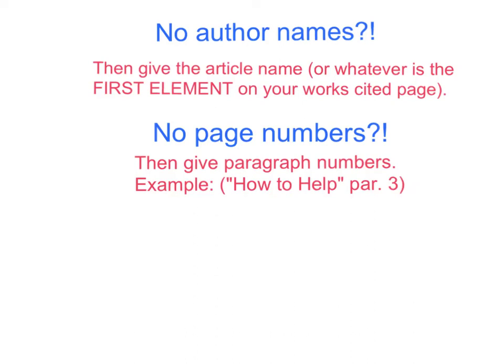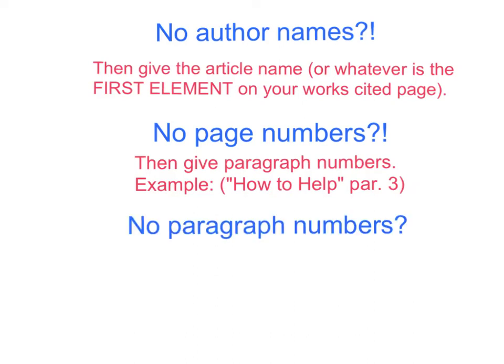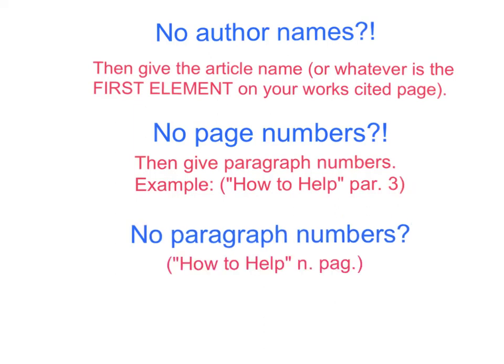Yeah, there might be some counting involved. But what if it's like information from a chart or something, and so there's no paragraph? Then there's a special abbreviation used for that. It's n. pag., which literally means no pagination or no page numbers. So that's all you do if you're not going to give a paragraph number or a page number.